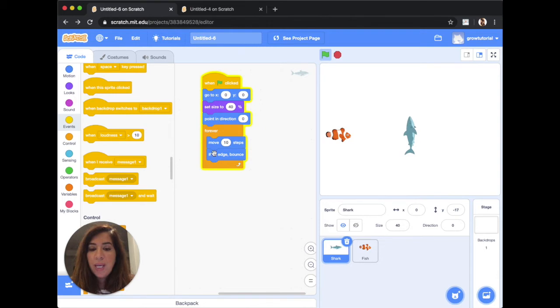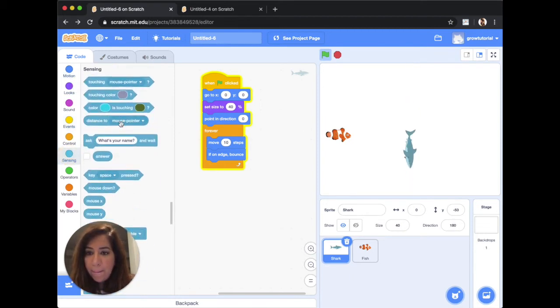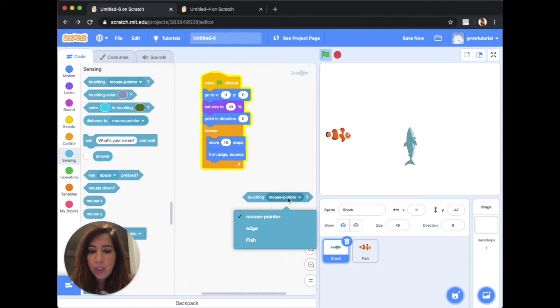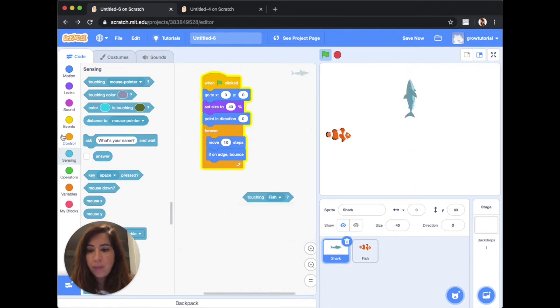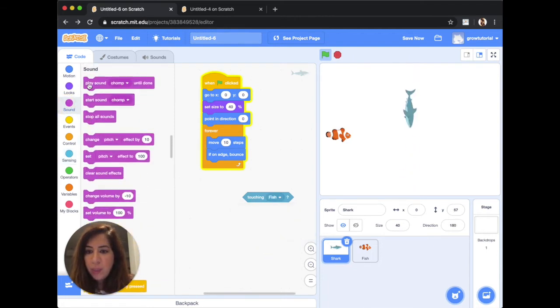So since we're saying here that he's moving up and down forever, I also need him to be checking this whole time that if he touches the fish, then the game is over. So what we do is, when this shark touches the fish, something has to happen. So what we could say is we could play a sound.